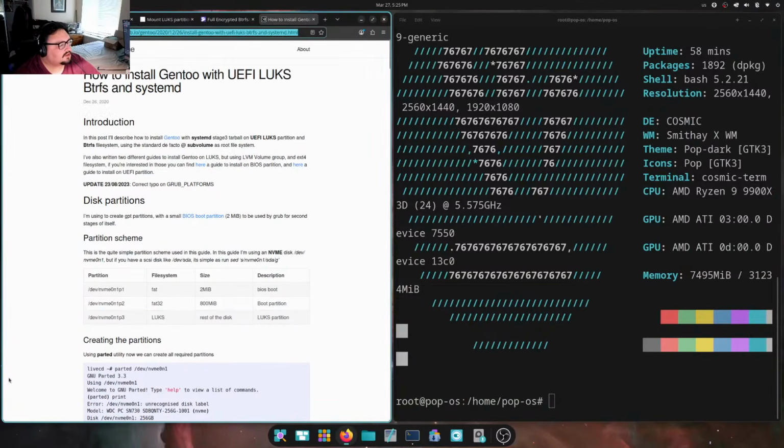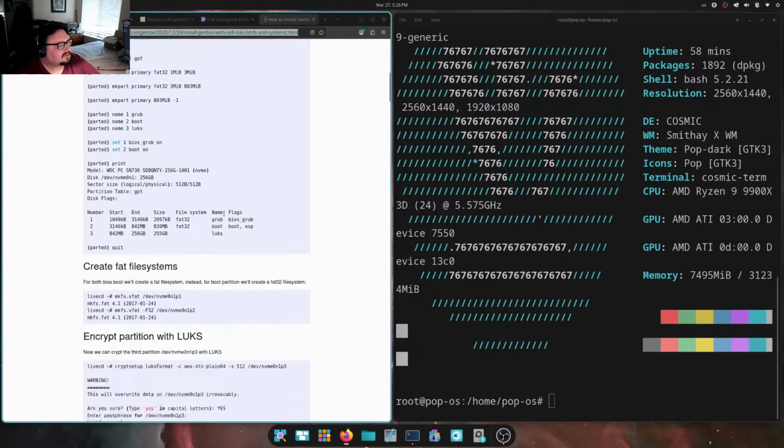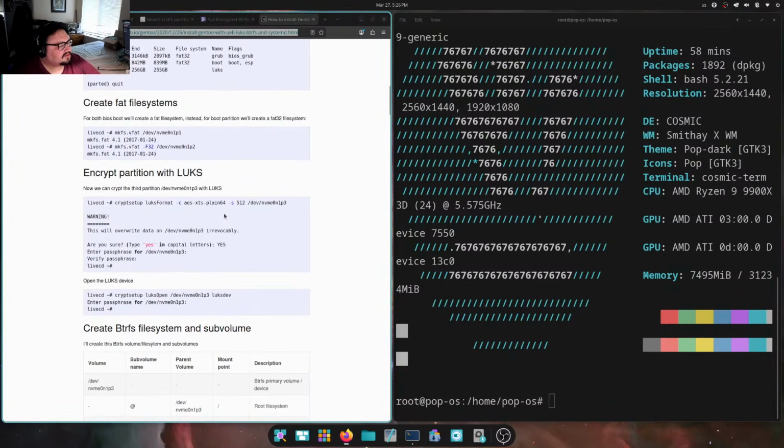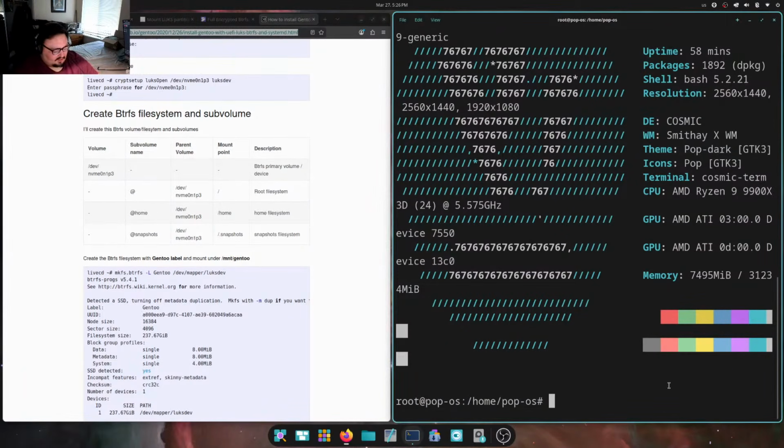And here's the BTRFS version of it. Cryptsetup luksOpen. mkfs.btrfs. Let's see if I reference that.